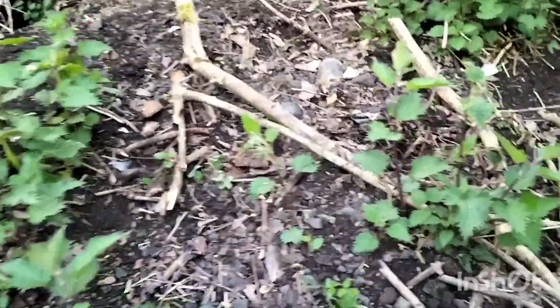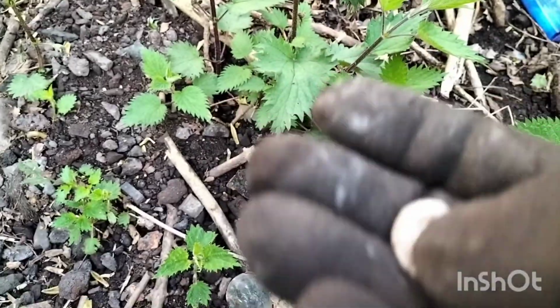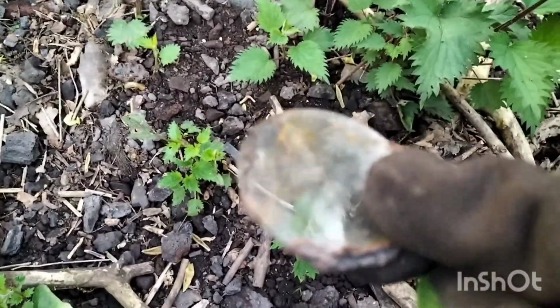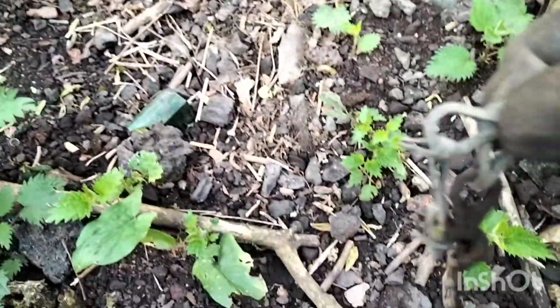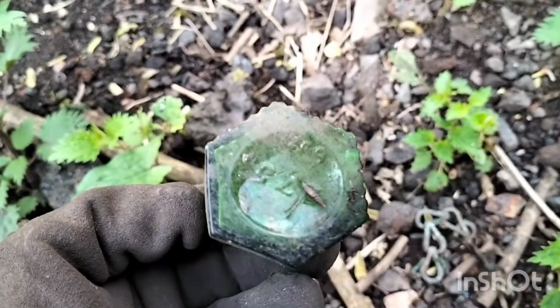So I'm just doing my usual little walk around before I go home. Just found another mother of pearl button, and I think that's a pocket watch lens. Bit of chain. Bottom of a poison bottle there. 6 ounce.